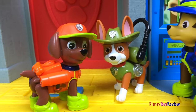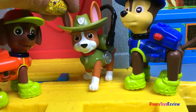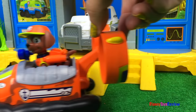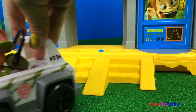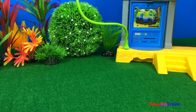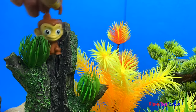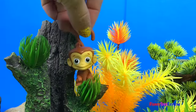Is there anything weird happening in the forest today? Well, I have been hearing reports of dinosaurs. That was why I was gone in the first place. Oh, maybe the Paw Patrol knows a dinosaur is close. We better go help Mandy. Mandy sure is having fun. She doesn't seem like she's in danger.